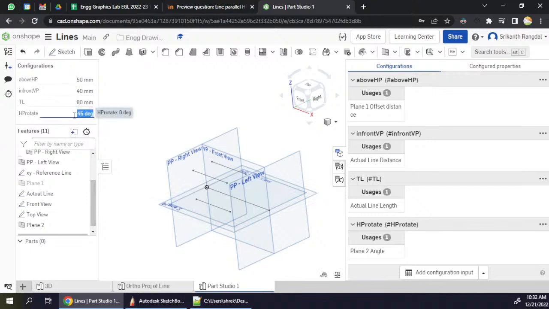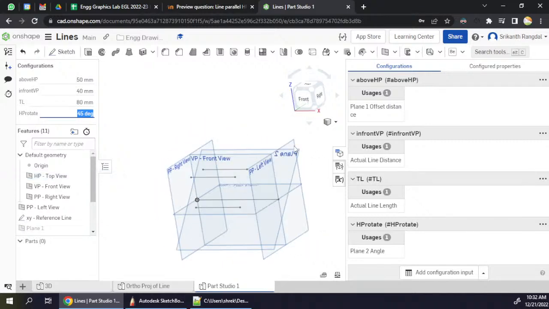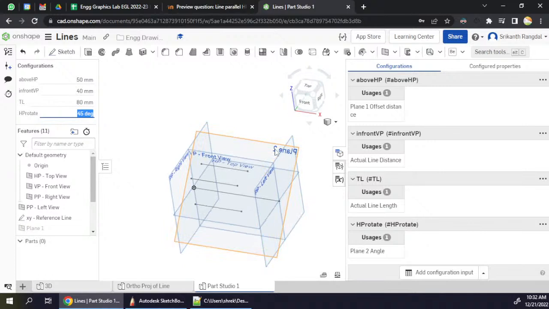So when I change this, you can see that the plane is rotating, right? So we are now having two HPs. One HP is the actual HP and the second HP is the rotated position of HP, but its text is appearing reverse. I don't know why it's appearing reverse.